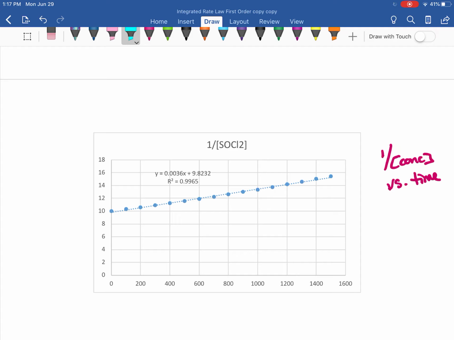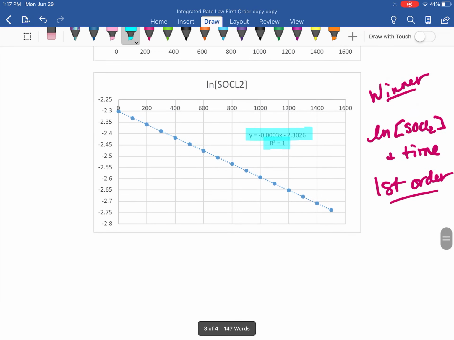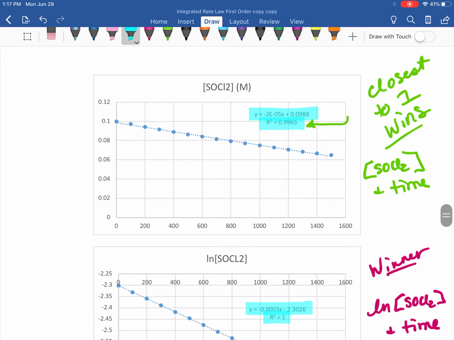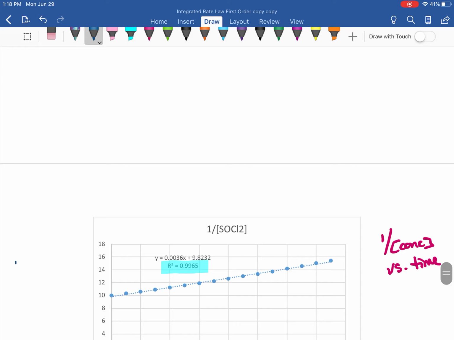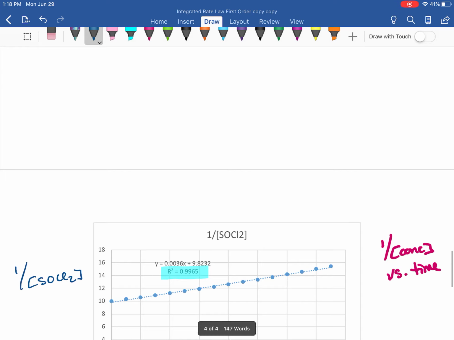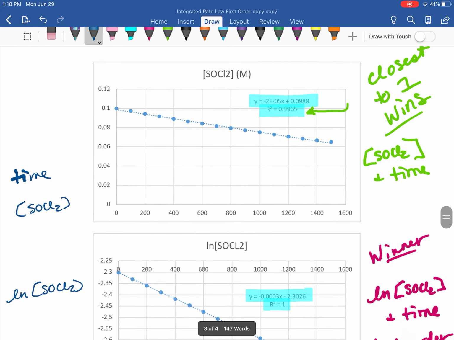And look at what our R squared value is. Okay, now we're getting away from 1 again. So you definitely want to pause here and you want to plot all three of those sets of data. Each one of them is the same time column, but then here's your concentration. Here's your natural log of concentration. And then here's your reciprocal of concentration. So hit pause on here, take a minute, and get those plots rolling.